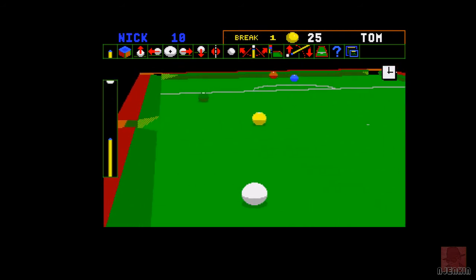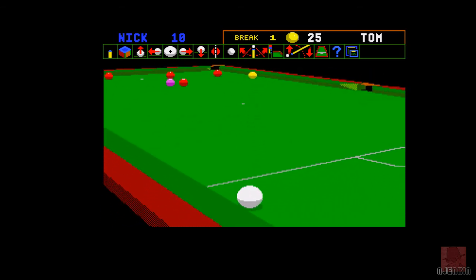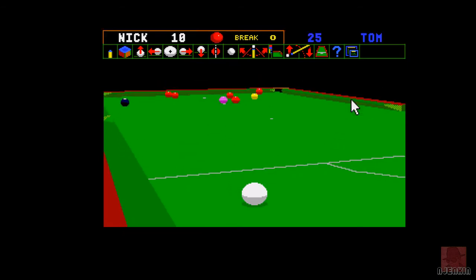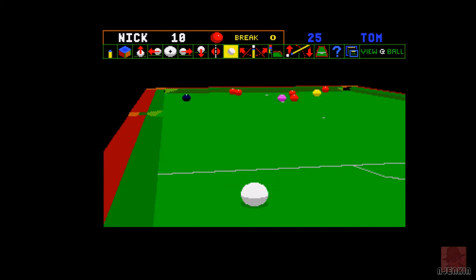Tom. What's he doing now? Oh, cool, that was close. Almost. 25 points he's got there. This is a game of mine, so I'm in double figures, that's good. 10 plays 25. I don't think there's anything on here, so I'm probably just going to whack these 2 reds with a bit of screw back to try and get down the end of this table here. So back where I was.